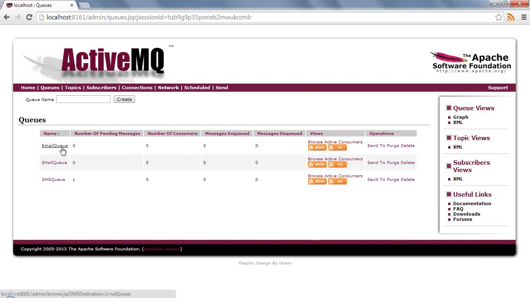You can do whatever you want. But for this, I just prepared a small thing, where whenever a message arrives in the email queue, we will push it to the SMS queue using the listeners. Okay. You're following me? Yeah.